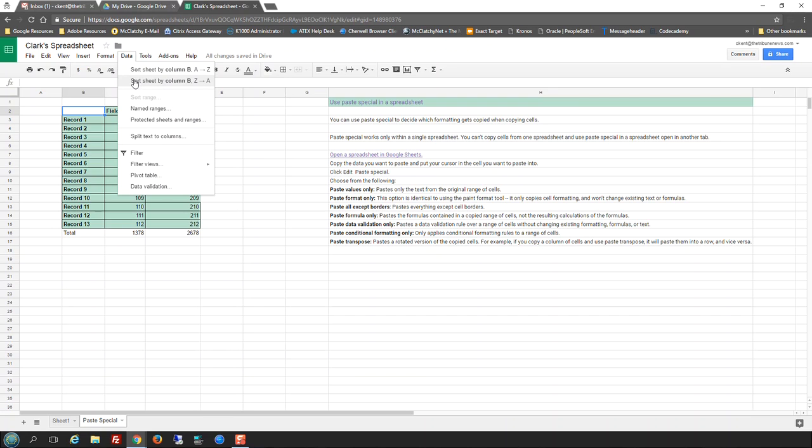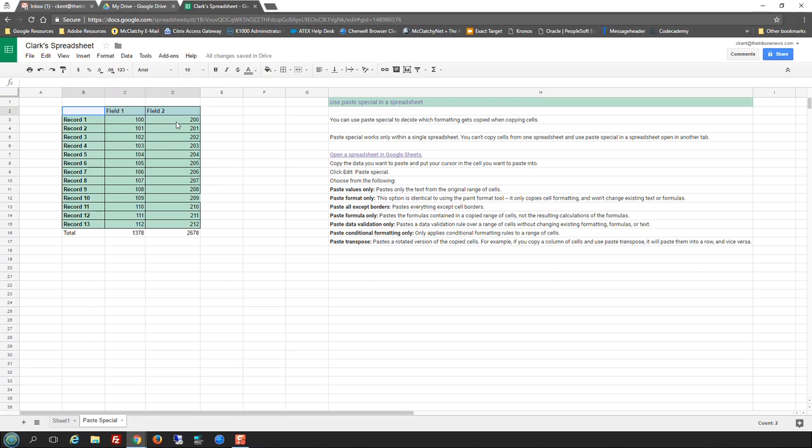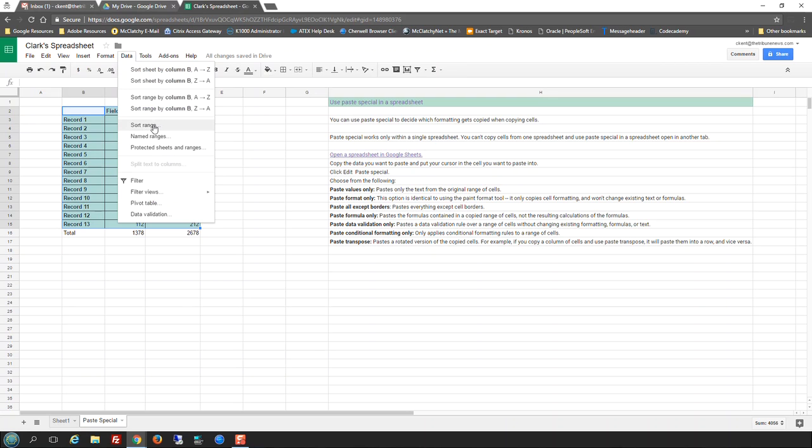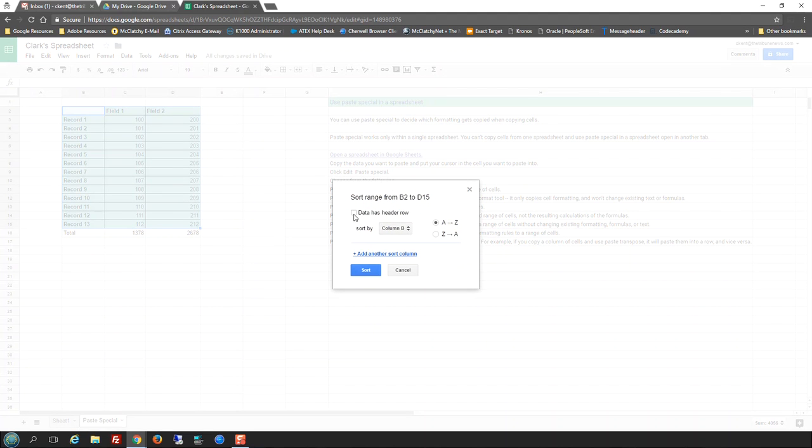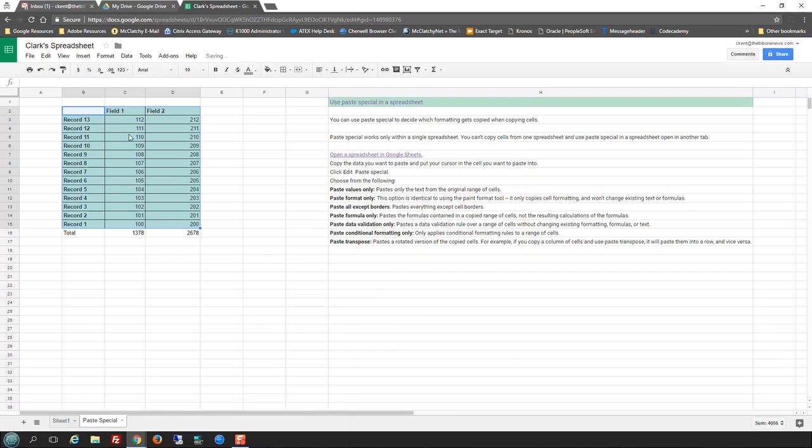If you don't want your headers to be included in the sort, you will have to highlight an array, and then you click the sort range and tell it data has header row, and it will then change the sort of the range without sorting the header information. And then we can just undo that, and everything will go back to normal.